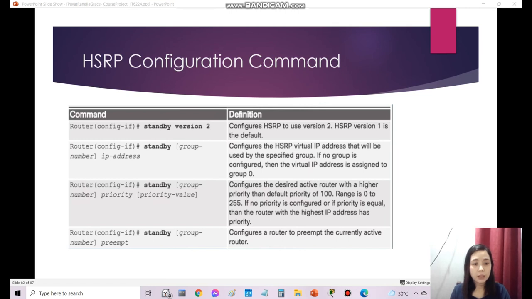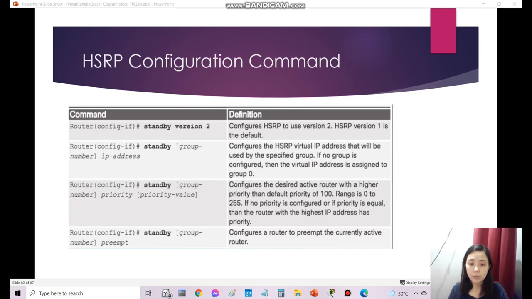The next step is standby group number and IP address, which configures the HSRP virtual IP address that will be used for the specified group. If no group is configured, then the virtual IP address is assigned to group 0. And then the next command, standby group number priority and the priority value, configures the desired active router with a higher priority than the default priority of 100.